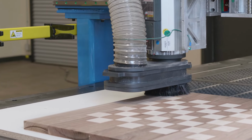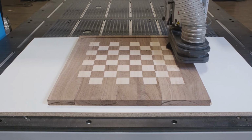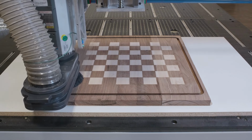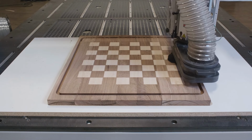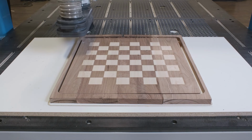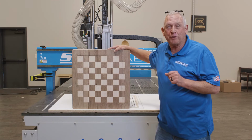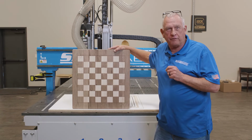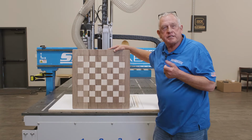The final step is to machine the outside edge of the chessboard. Chessboard project came out really nice. It's amazing what you can do with quality hardwood lumber and a quality ShopSabre CNC router. I did add one feature that we really didn't cover in the software, and that is I added this vein around here to define these corners. And so you didn't see that on the software.